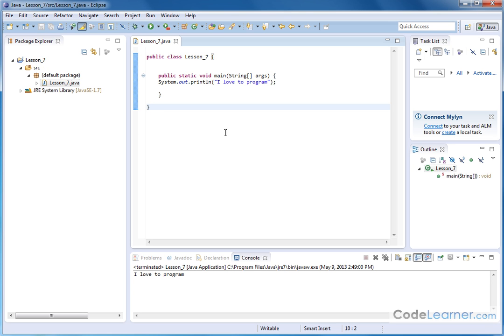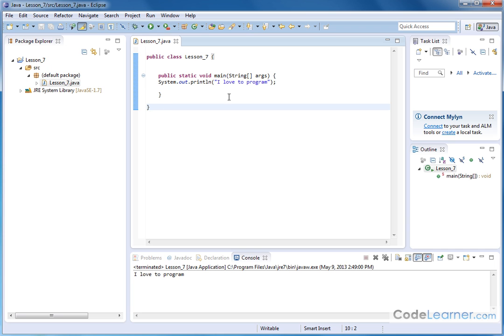And what I want you to do now is go off into the exercise directory for lesson 7 and go ahead and read what exercise we have in there and try to create your own new project and do it yourself. Programming is 99% practice. I'm going to show you how to do it, but you're going to need to get in there, type things in, make mistakes, figure out what your mistakes are, and learn from them. If you don't do that, then you're not going to really be able to write code by yourself.